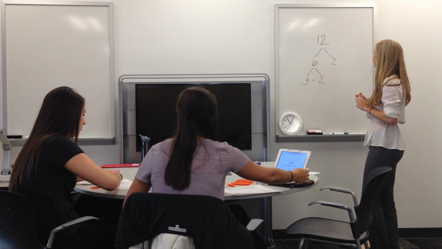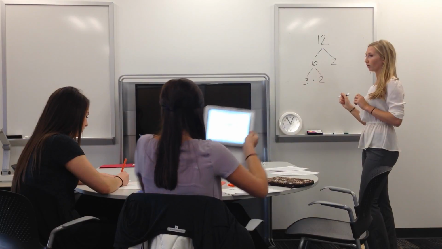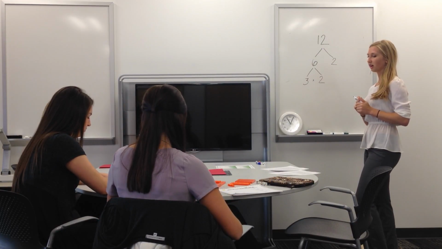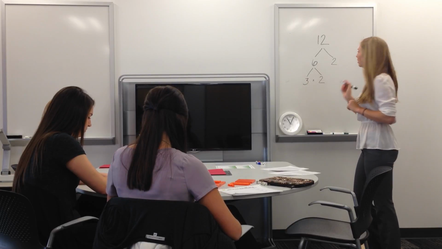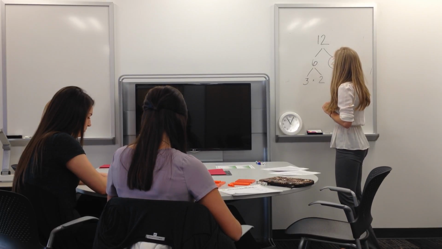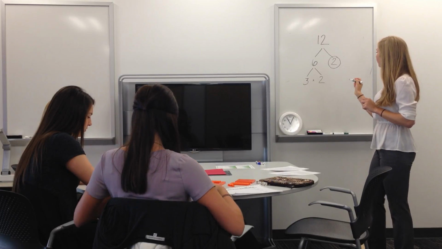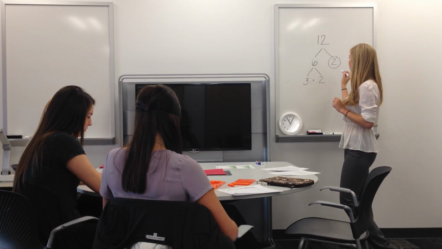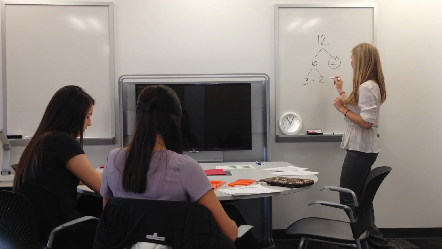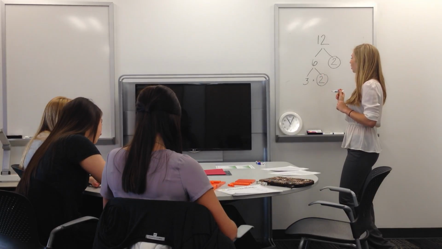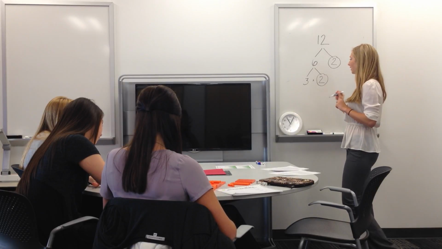The next step is, can 2 be broken down even more, or is it a prime number? Well, I know 2 can only be multiplied by 1 and itself, so that means 2 is prime. Therefore, I'm going to circle 2 just to show that I can't break it down anymore. The next step is going back to 3 times 2. Well, I know 2 is a prime number from the last example, so I'm going to circle 2 as well to show it can't be broken down anymore. And I know 3 is a prime number because it's only multiplied by 1 and itself.